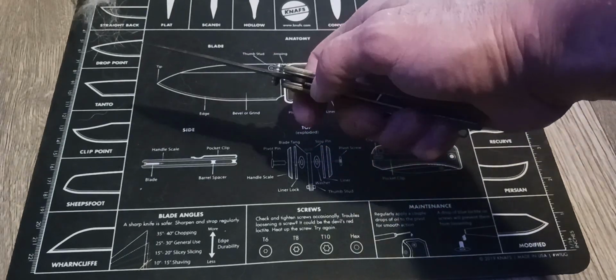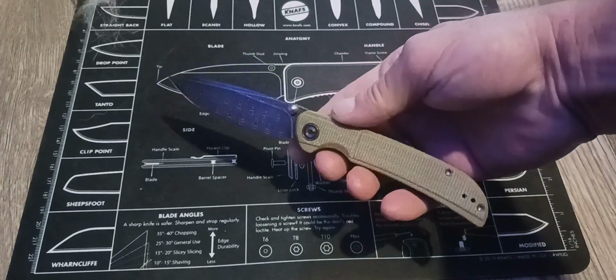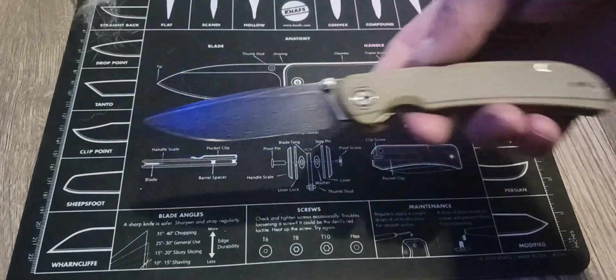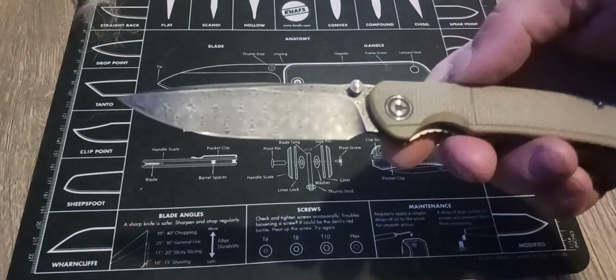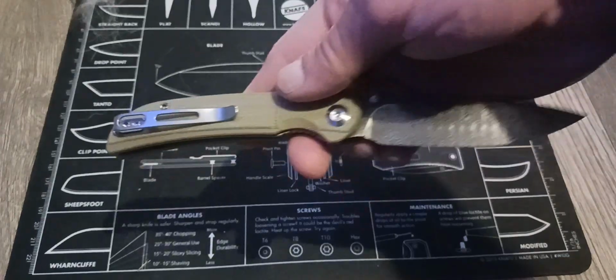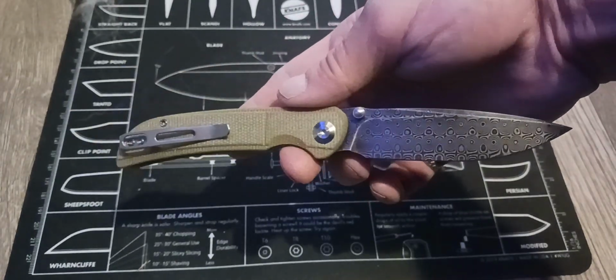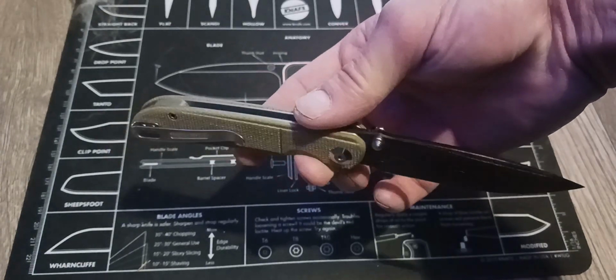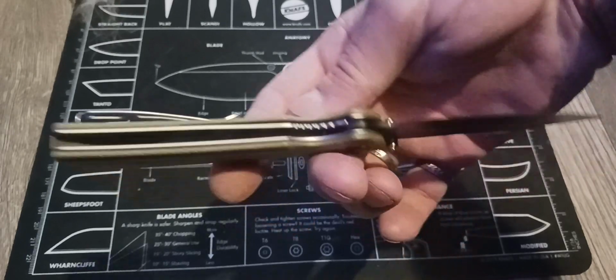But I don't have a lot to say. This is just a really good knife, and I really like it. It gets a lot of pocket time. It really does. I'll let y'all get a better look at it. Yeah, this is a good one. Just a lot of knife for the money. And it really fits down in the pocket good. No screws poking up.